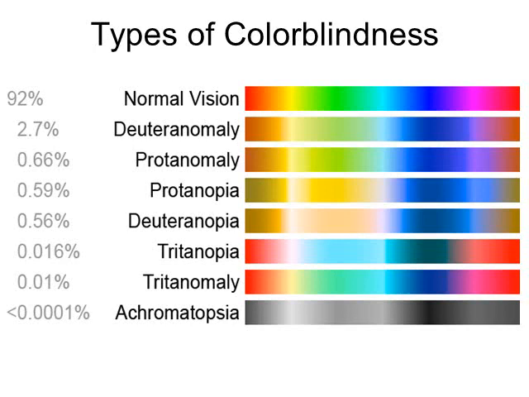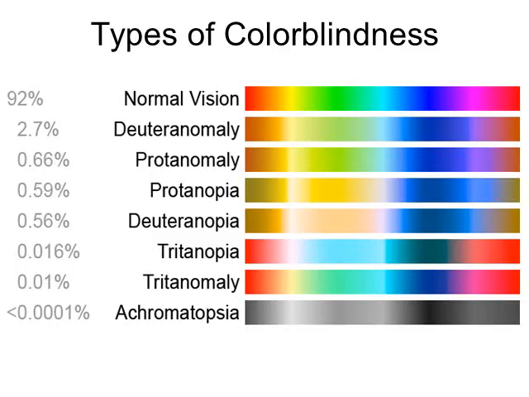So I just mentioned colorblindness as an example of a sex-linked disorder. Well, here's a neat little picture. On top, you can see the color spectrum that a normal person with normal vision has. About 92% of the population has normal color vision. Then you start going down the list, and you can see the percentage of people that have a certain type of color blindness and what the color spectrum looks like to them.